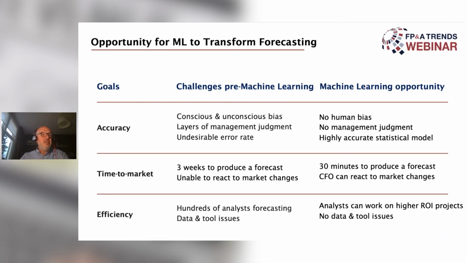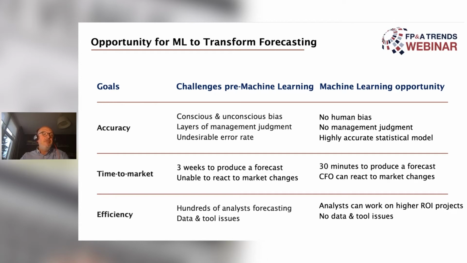Then the second bullet, which I think is also very important, is the time to market. Let's think about it, right? If I think about the previous slide, a forecast cycle in our company normally took probably 4 weeks prior to the close to 2 weeks after the close, right? So that's about 6 weeks. It says 3 here, but I think it's even more, if you really look into it. So that was really big.